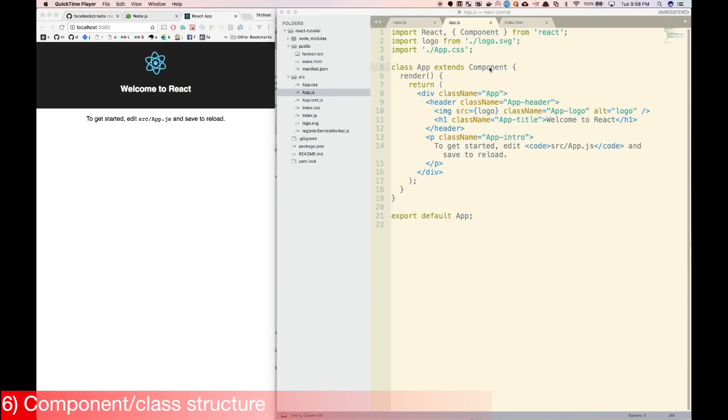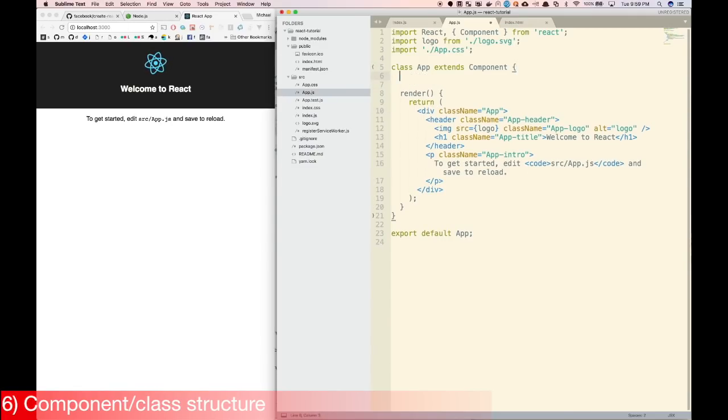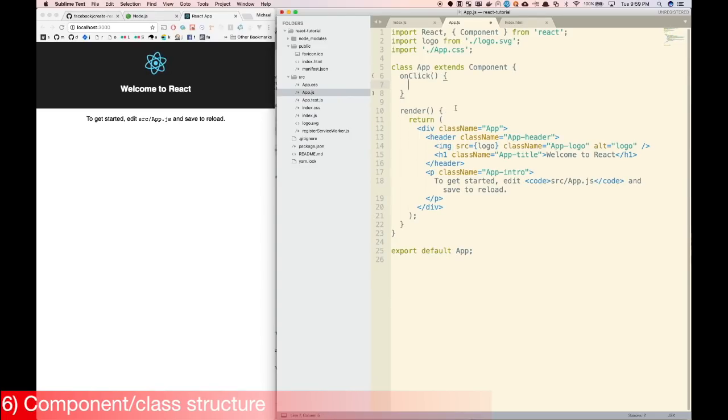Next, let's talk about the component or the class structure of React. You'll notice that here we have class App extends Component. This Component comes from React, which is basically the heart of React components. Inside of this component we have a render method which returns the element or the HTML that we are going to render in our app. You'll see that here we have the image up here, the welcome to React, and the to get started, etc. To add on to a React component, we just add new methods, so we can create methods such as onClicks, etc. So to build out a component, we basically add new methods to it, and we'll go through all of the different methods that you can add onto React components.